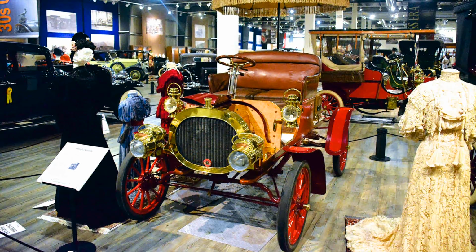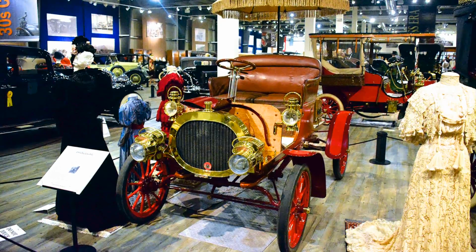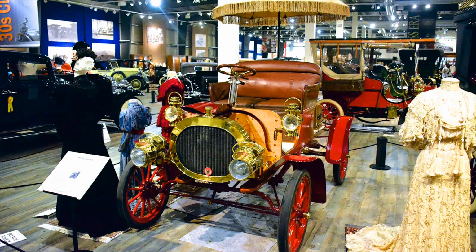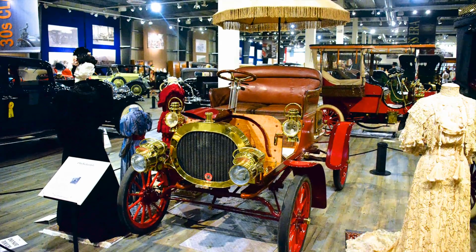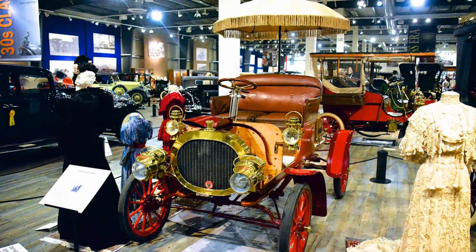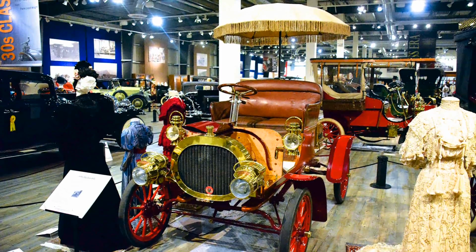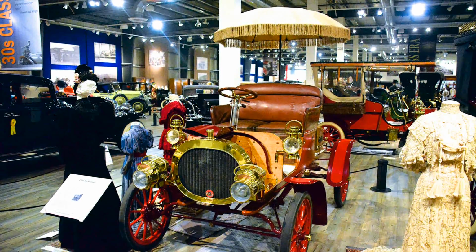This 1904 Buckmobile runabout bragged about, quote, ease of riding without a peer. It had a unique suspension system consisting of 4-arch wooden planks connecting the body, springs, and axle. These buckboards allowed the car to travel, quote, without the slightest vibration over the most uneven roads. The whimsical umbrella was used as a sunshade when the car was parked.